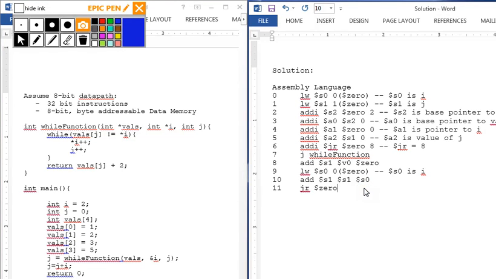Now, there's one other thing we can do here. It's important. Remember, recall that it's a load and store architecture for I and J. So one thing we actually need to do here is 12, and we'll call this store word. Store I into data memory. And then 13, oh, so this is 11, and that's 12. And that's store word, and then we've got to store J. And this becomes 13.